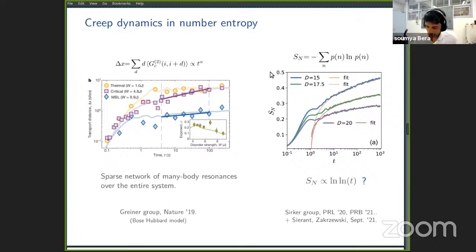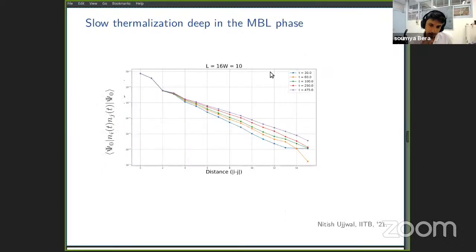Okay, so how do we understand all of these things again? So this is our data. You look at again the density correlator with the largest disorder that you can have. This is the disorder strength 10, which is at least 2 times the critical disorder strength that people quote. This is distance i and j. The correlator has an exponential tail, which is again because this is, sorry for the small numbers, essentially the log scale.